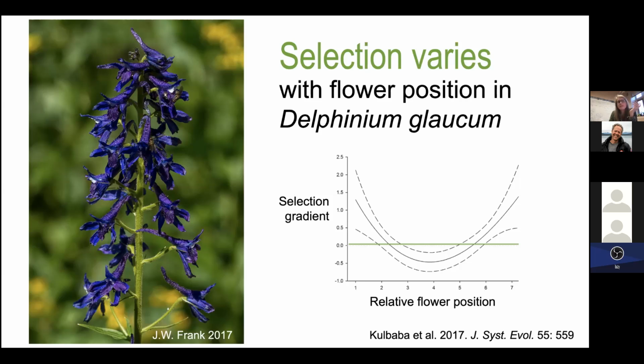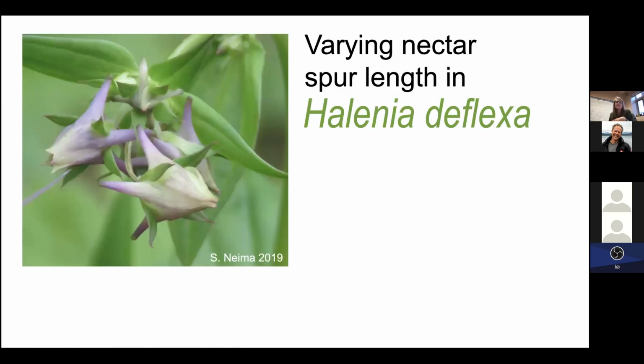And so those are ideas that I'm trying to tackle with my students as we develop a new system for studying within plant variation, Halenia deflexa, which is a member of the gentian family. The reason I've chosen to focus my work on this topic on Halenia deflexa is, one, because it's a native annual plant. An annual plant offers a lot of advantages when you're trying to study processes over generations. And Halenia deflexa is kind of a rare bird in our part of the world, because it's not often that you find a native annual plant where we live.